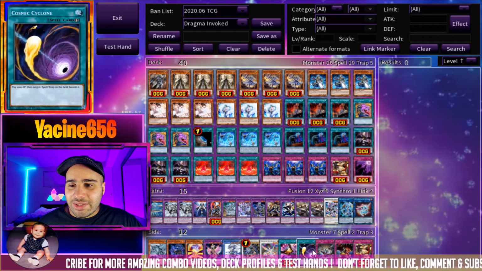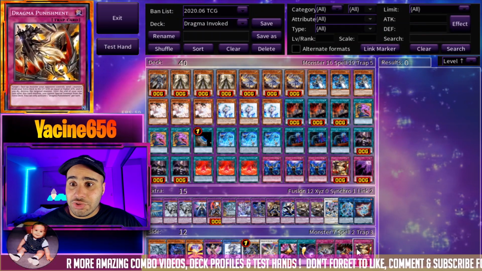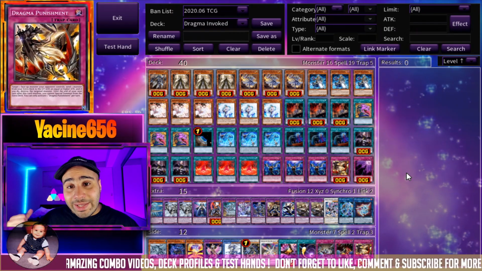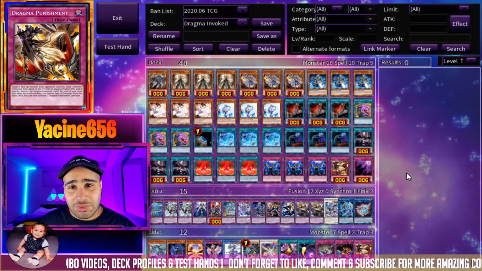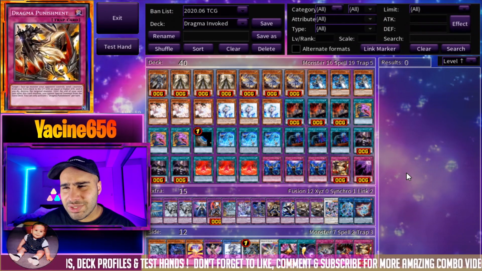Omega I already explained, 3 tactical talents, blah blah blah. Cyclone, evenly, I guess, yeah. And then Trap Trick if you're really trying to play multiple punishments, but I don't think this is the deck for that. I actually made a review on Dragma Punishment, I think it was yesterday, so if you guys are down to check it out, definitely go ahead, you are more than welcome. And that's pretty much all I had to say in showcase for this Dragma Invoked deck profile.